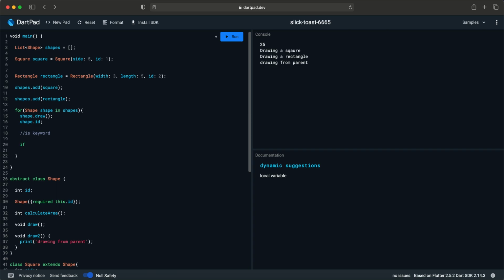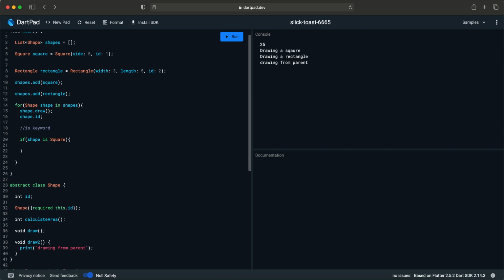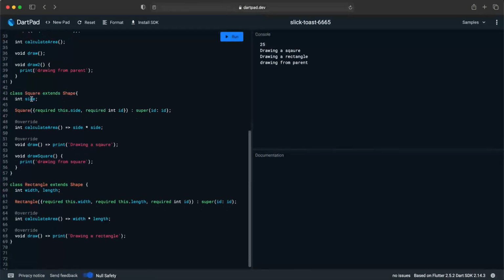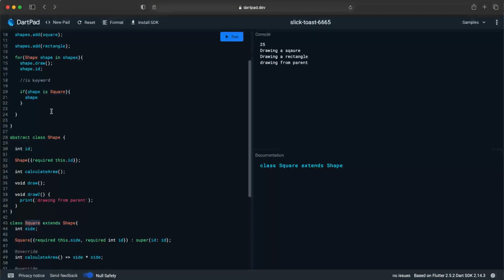What we can do in Dart is use a keyword called is. What does the is keyword do? I can say if shape is square. Alright, then inside the if I can say shape. Now if I put dot, I shall see the side, I shall see drawSquare, I can see everything inside this class. Why? Because Dart is smart enough to convert this shape into square.